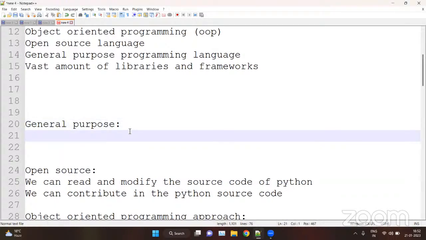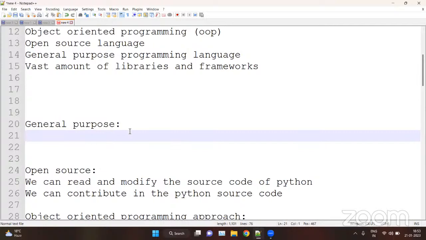General purpose means we can use Python everywhere, in every domain. For example, we can use Python in cybersecurity, data science, machine learning, AI, neural networks, and deep learning. We can use Python in IoT, web development, application development, games, and networking, etc. So there are various uses of Python.